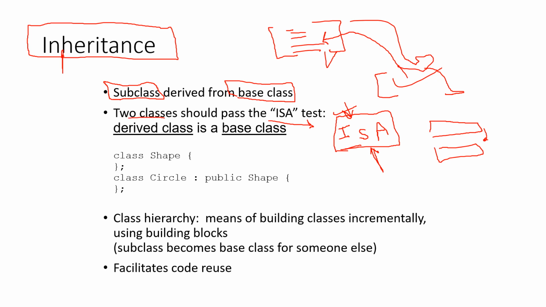What two classes are we talking about here? A derived class and a base class, and both of these classes should pass the ISA test. Yes, a derived class can also be a base class. Suppose this is a parent class and this is a child class, and this child class also has a child class. So ultimately, for this class, it became a parent class, no? So this becomes the base class and this becomes the derived class, and for this one, this is a base class and this is a derived class. That's it.